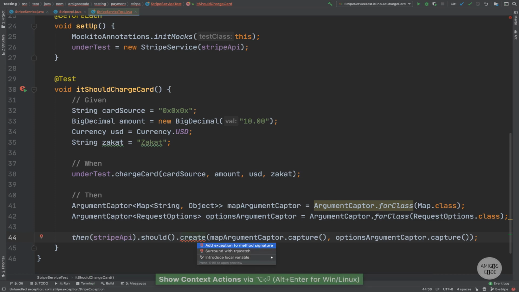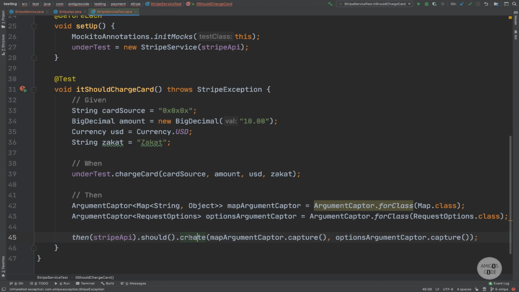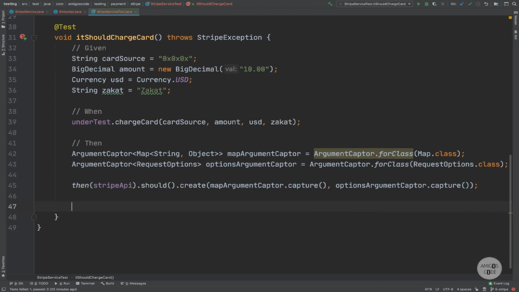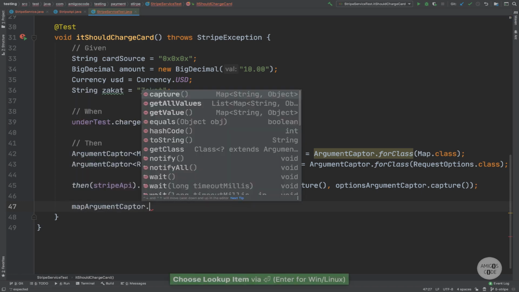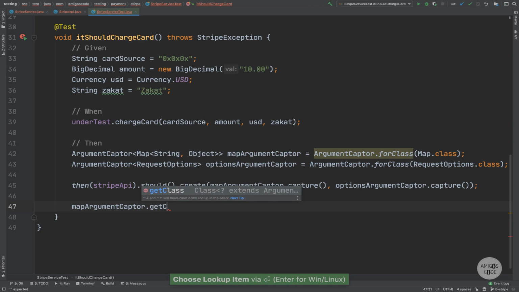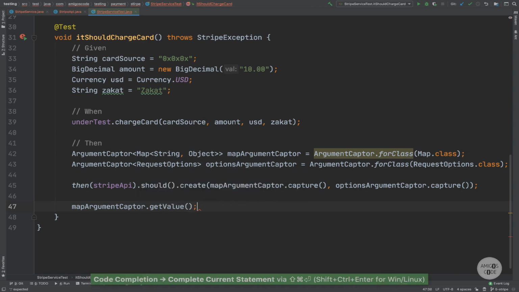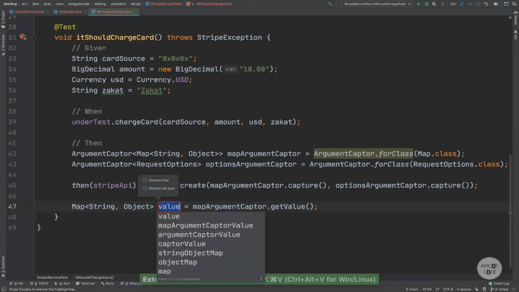And this throws an exception, so let's actually add to method signature. There we go. And let's now get the actual values that we've captured. So mapArgumentCaptor.getValue().